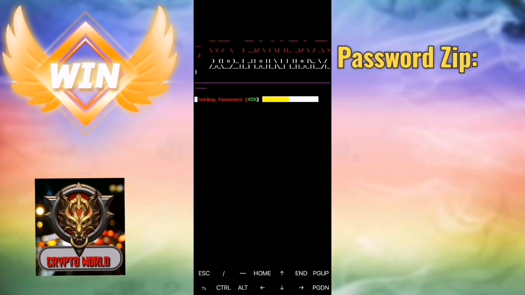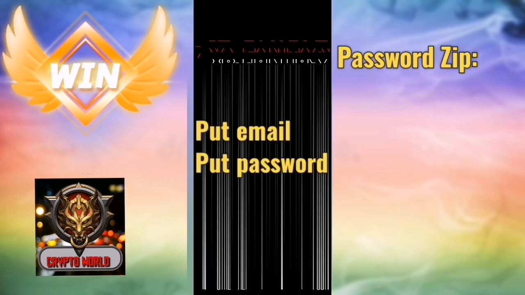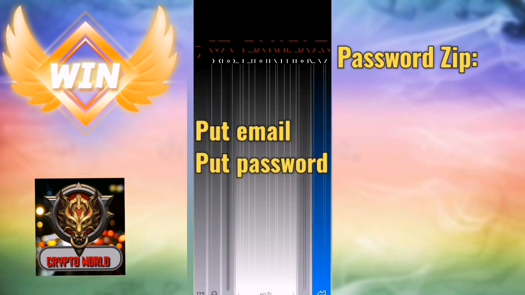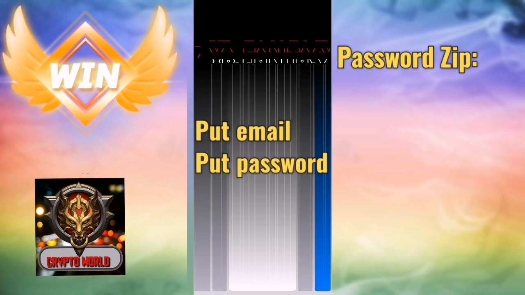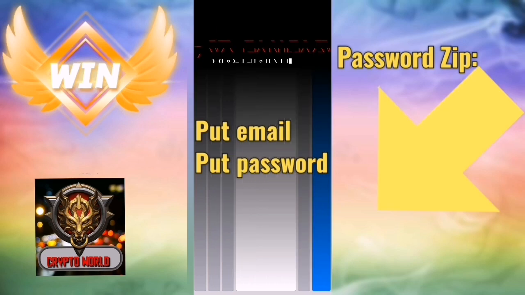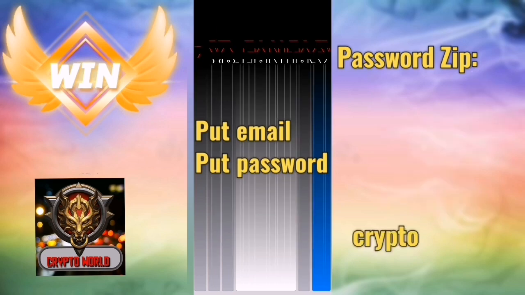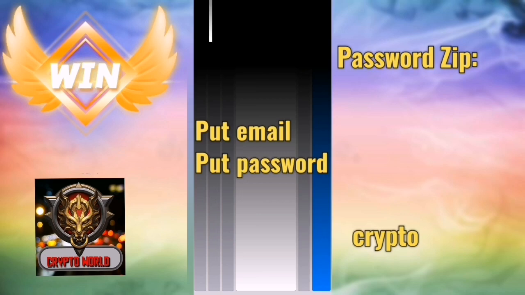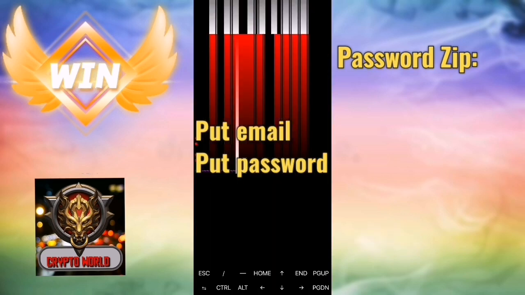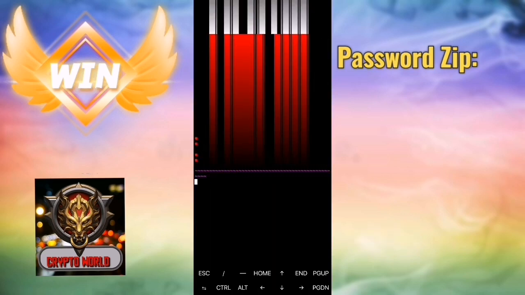Now script is starting. You must put your email of your account. Put password of the account. Now the script is starting, like you see. Now we start claiming.